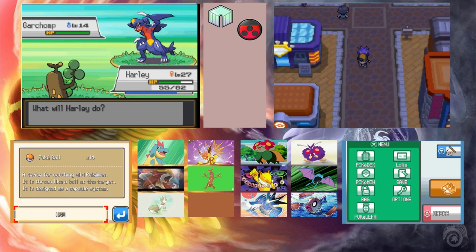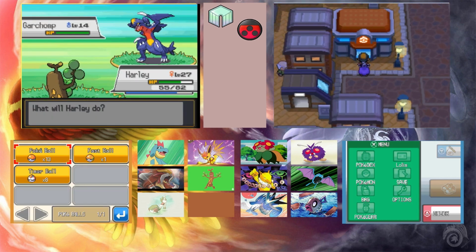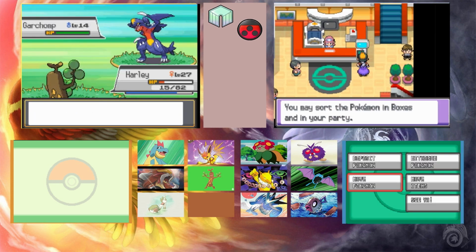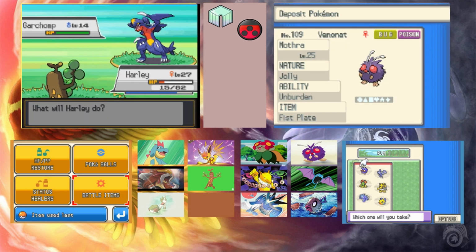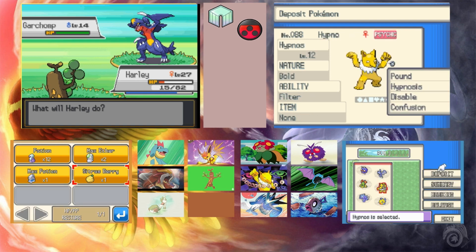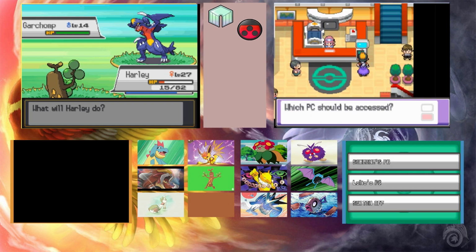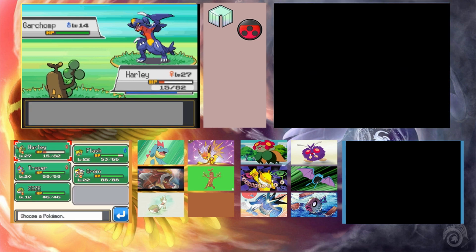Hold on. Oh. Please. Oh my god! Shoot, I gotta switch. I might have to switch. Yeah, I'm gonna have to switch. I have to switch out. Shoot. Why has the fairy type not been invented yet?